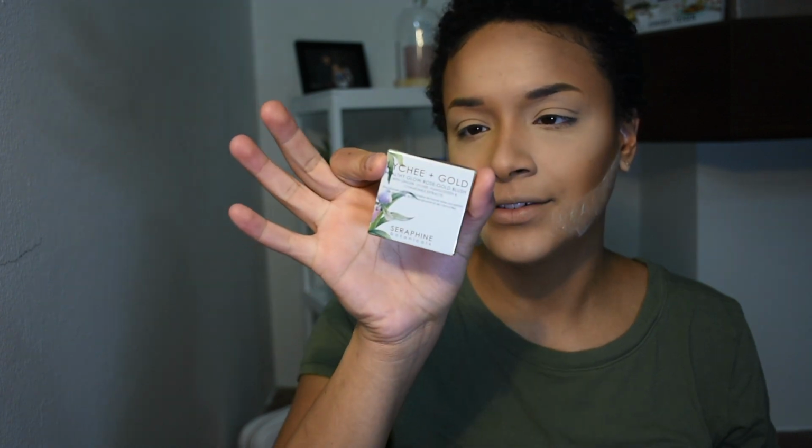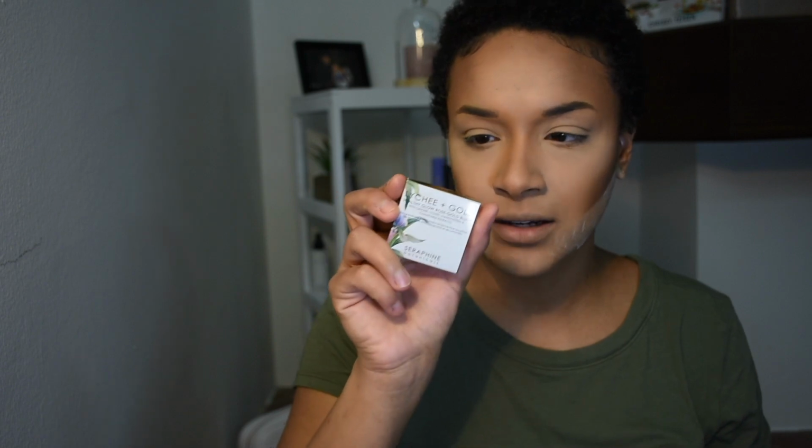So I just got this new blush, and I don't know who it's from, but I'll leave it down below. I got it in my monthly Ipsy box, and it just looks so beautiful. So we're gonna try this blush today.